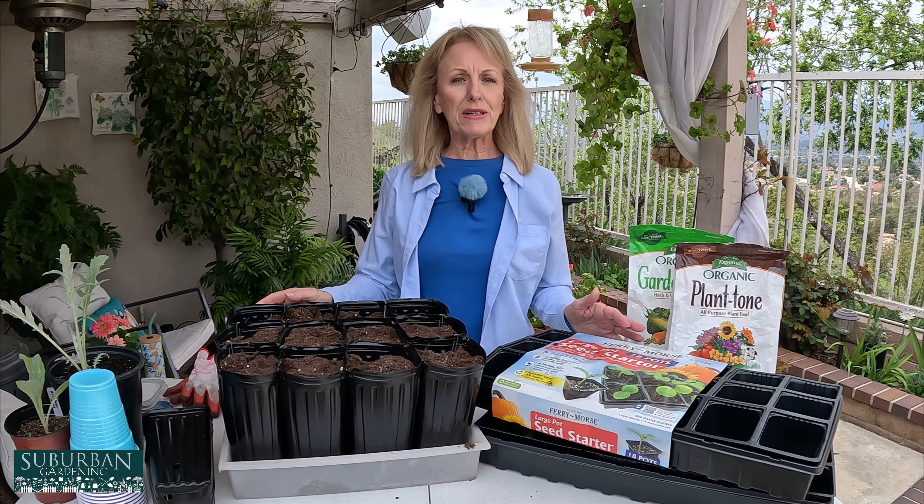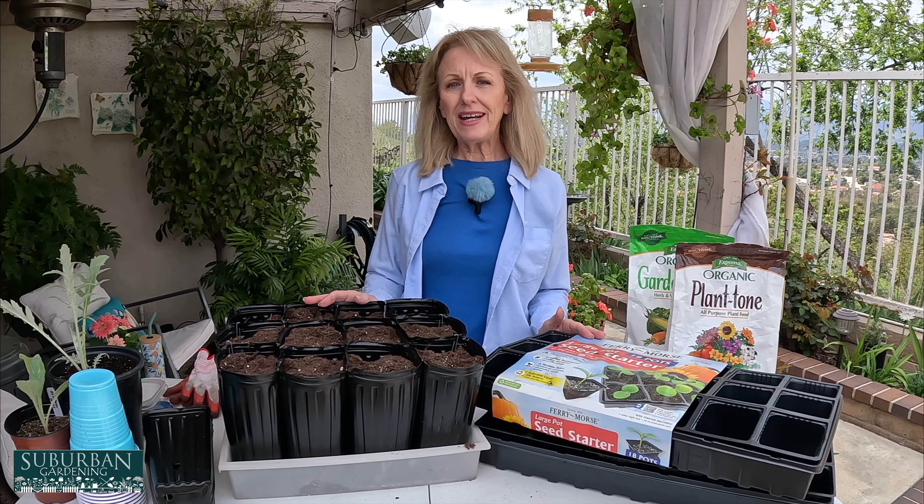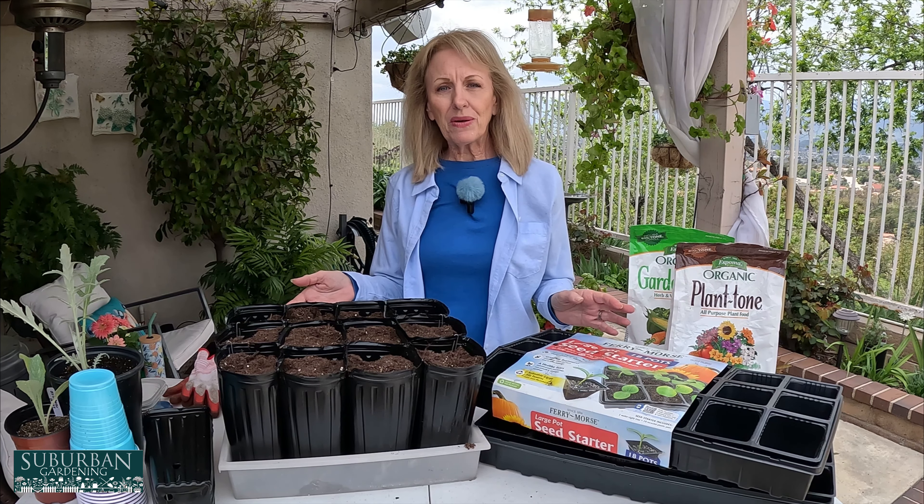When you're growing a lot of plants, especially when you're germinating seeds in a suburban garden, it's a little bit different because we don't really have a whole bunch of space. But every year I grow hundreds of seeds and I always end up finding some place to put them. I don't have a greenhouse and I don't have any grow lights, but I always end up with more plants than I could possibly use.